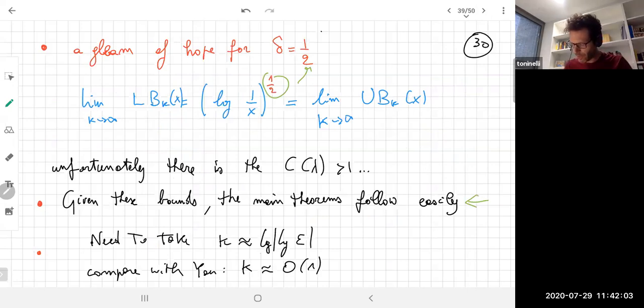And another observation is that... which makes the problem a bit more difficult than the case of the asymmetric simple exclusion in 2D, where Yau proved this log to the 2/3 case. So in Yau's case, you also have an iteration which is a bit like this. But what makes it a bit simpler is that maybe you don't want to prove log to the power 2/3 for the correction. You want to prove log to the power 2/3 minus 1/1000.